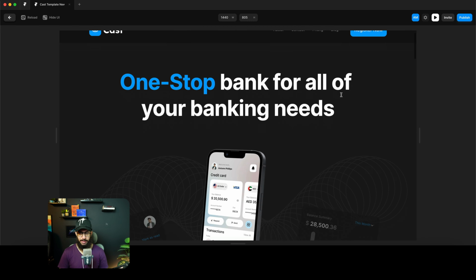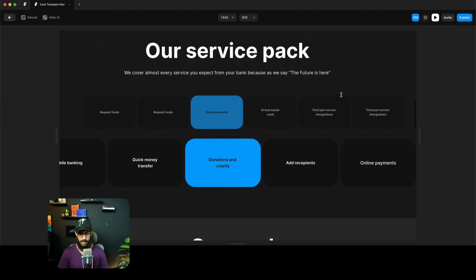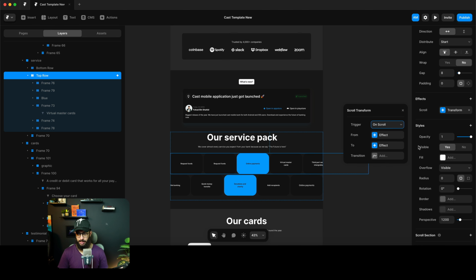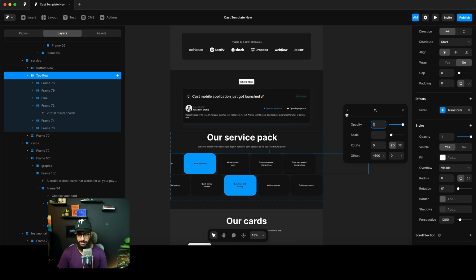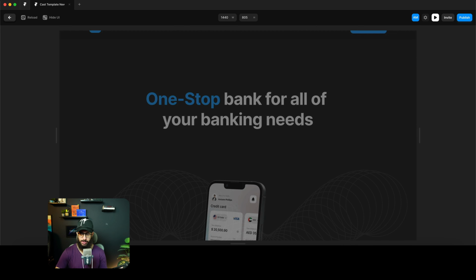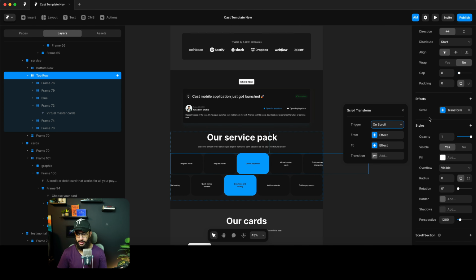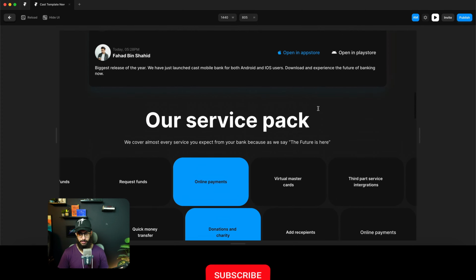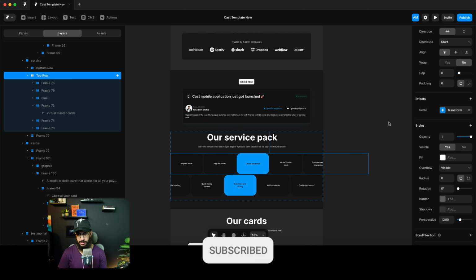So if we just play it, and if we're scrolling down, we have something like this going on. So obviously one mistake that I've done here is I have changed the opacity as well. So we don't want the opacity to change or the scale to change. Sorry, I don't even know why I made that 0. That should be 1 and 1. So now if we have a look at it, it's something like this. So as you're scrolling, this is basically moving left and right, which is pretty nice.